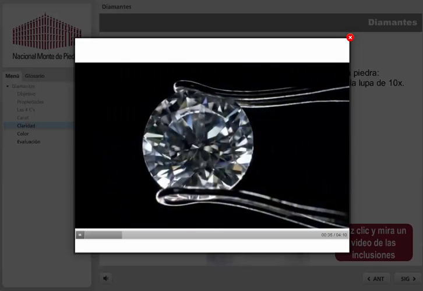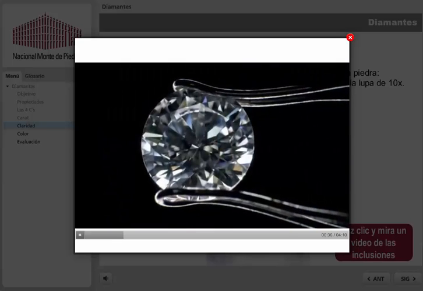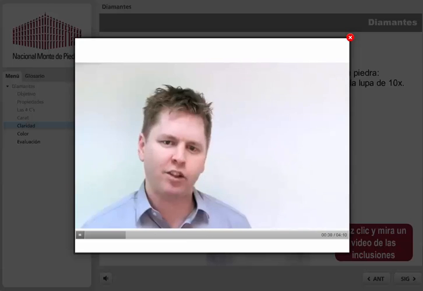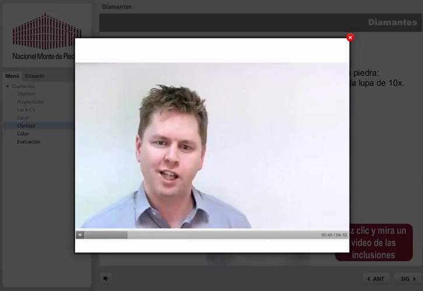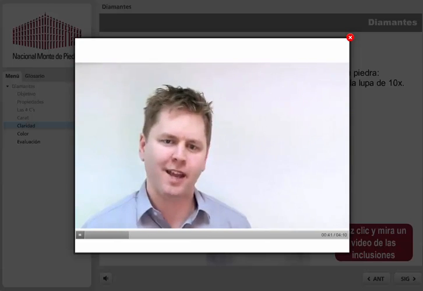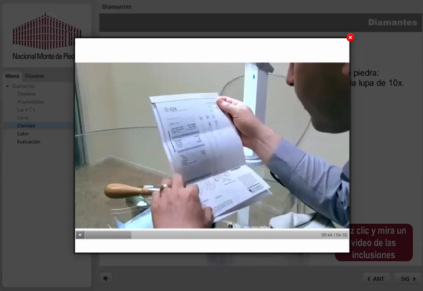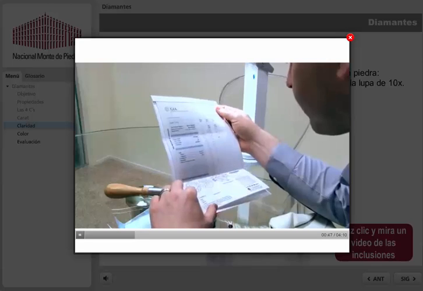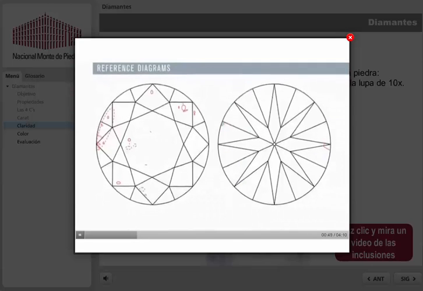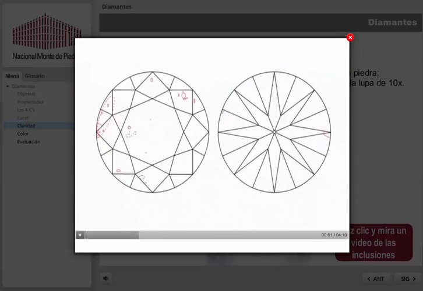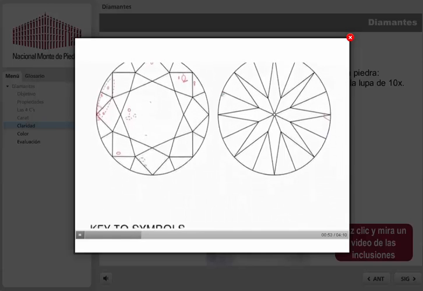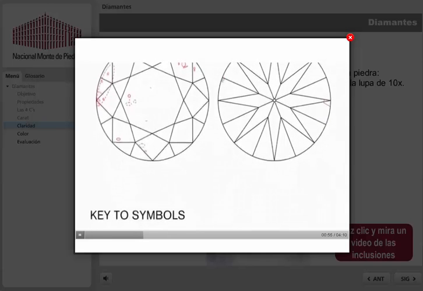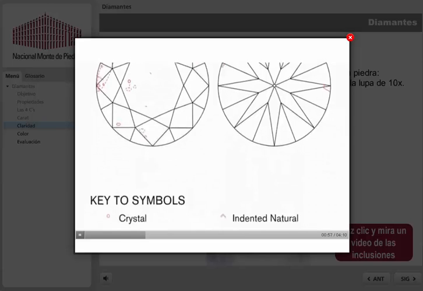Identifying the exact mineral or impurity that has been trapped within the diamond billions of years ago is almost impossible. But by looking at the shape and the structure of the inclusion, specific names can be given to certain types. When you look at a diamond certificate, you'll often have a clarity characteristics line or an inclusion map with a key. This is telling you what the inclusions look like in your diamond, and in the case of the inclusion map, where they are positioned within the stone.